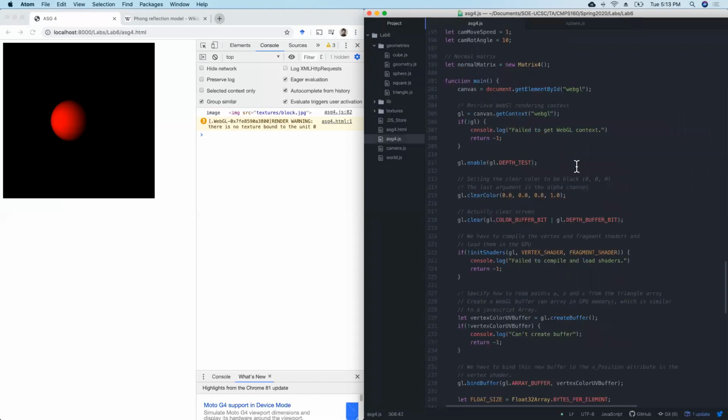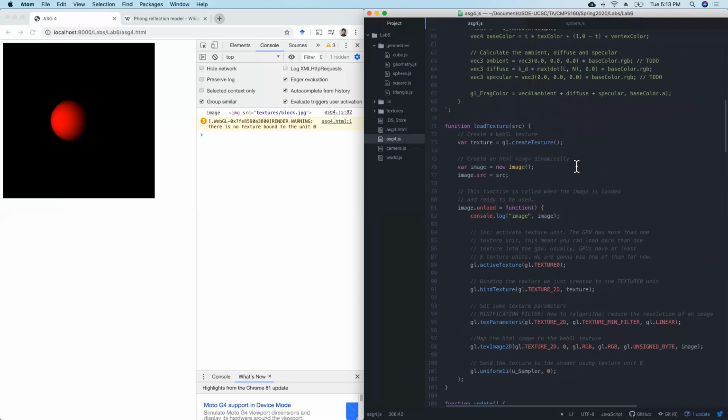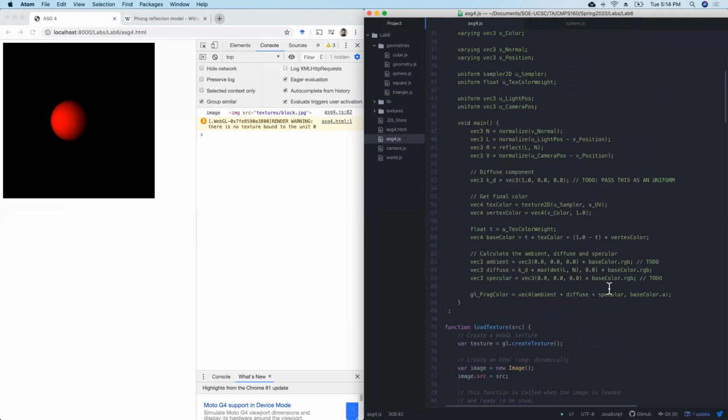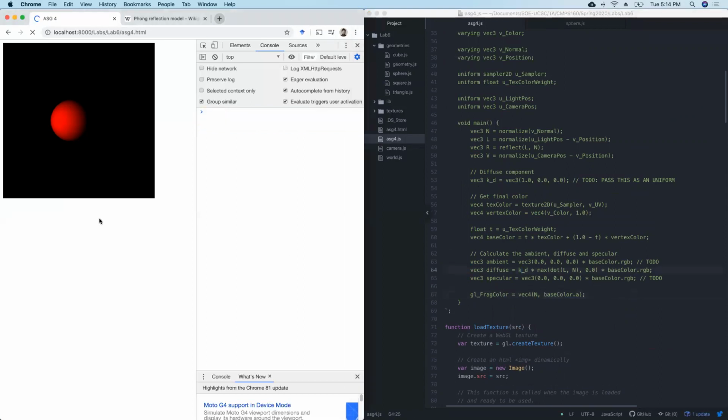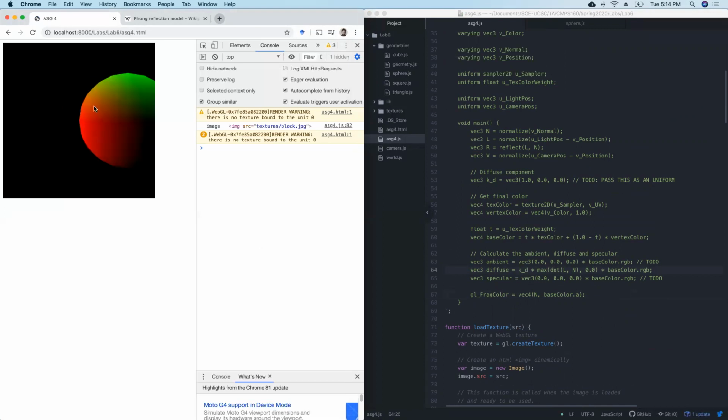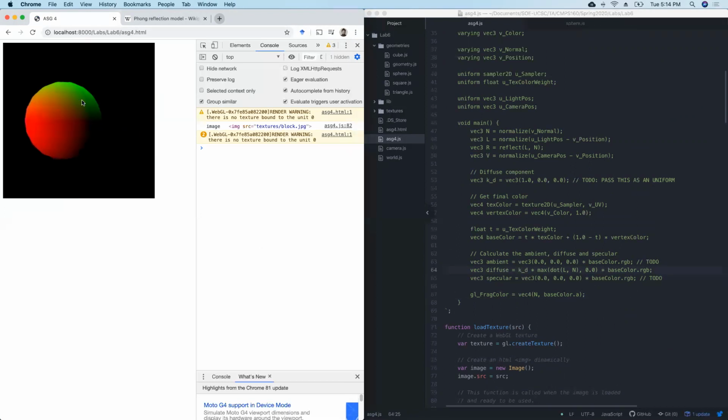I can show that working now. When you put your normal here as a color for the sphere, that's how you should see it. I even mentioned in the video that I was concerned about it. I could see the edges of the triangles, and that was an indication that the normals were wrong.